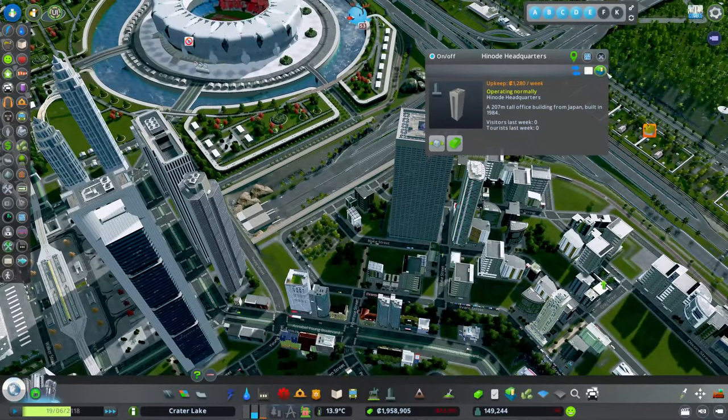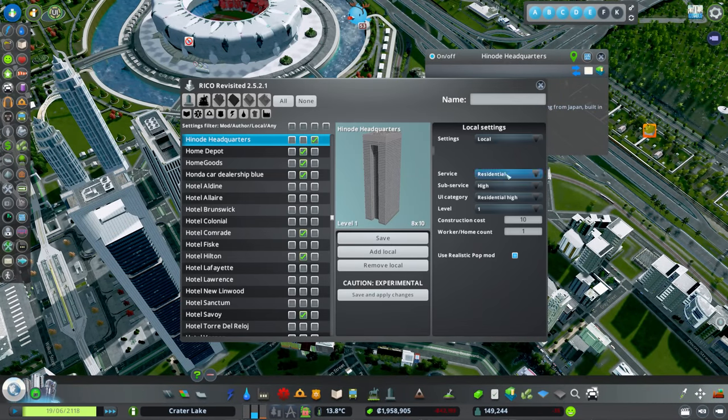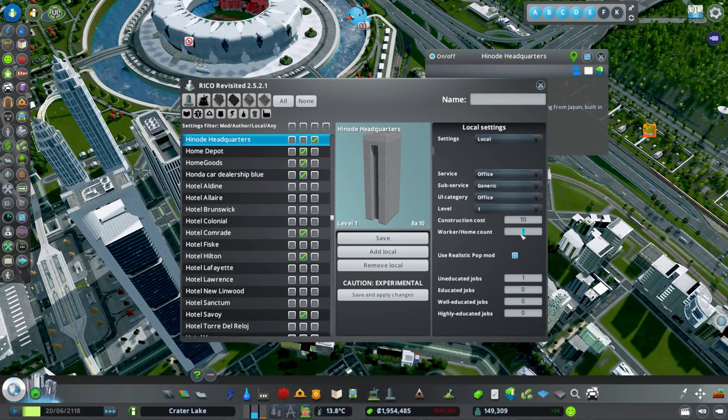And then let's come over here and turn this into an office. So we're going to hit Rico, add local, go to office. Let's go ahead and do 50. We'll say that they're really big offices. So we'll do 50 and we'll do save and apply changes.